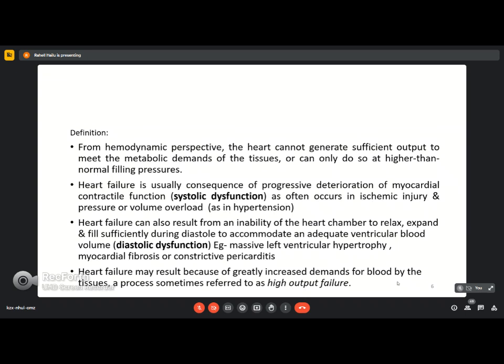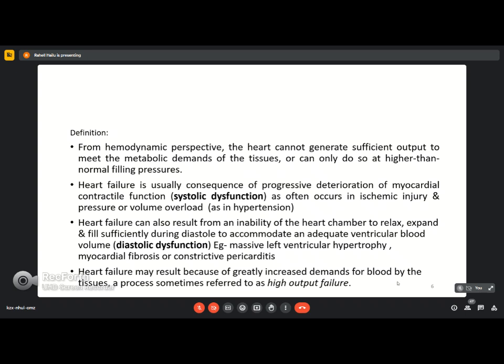So any sort of systolic dysfunction and diastolic dysfunction, usually inherent to the heart itself, is the one that leads to heart failure in most instances. But any one of the conditions that I've discussed before can result in heart failure. It can also result in a high output failure. A high output failure is a kind of heart failure that doesn't occur because of some sort of abnormality within the heart. The heart is usually normal, but the cardiac load, the workload on the heart, is massively increased within a very short period of time.